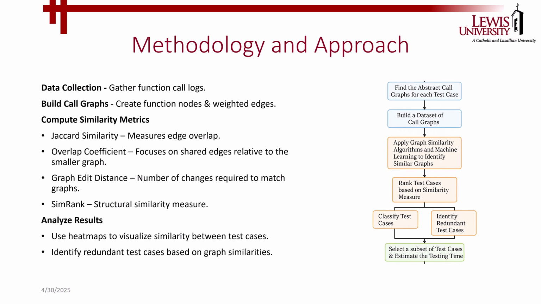Once we have the dataset, we apply multiple graph similarity algorithms such as Jaccard similarity, graph edit distance, overlap coefficient, and SimRank. In addition, we incorporate AI-based models to further enhance the detection of similar patterns across test cases. After computing similarity scores between the test case pairs, we rank them on their similarity values. This ranking enables us to pinpoint which test cases are highly similar and which ones are structurally unique.